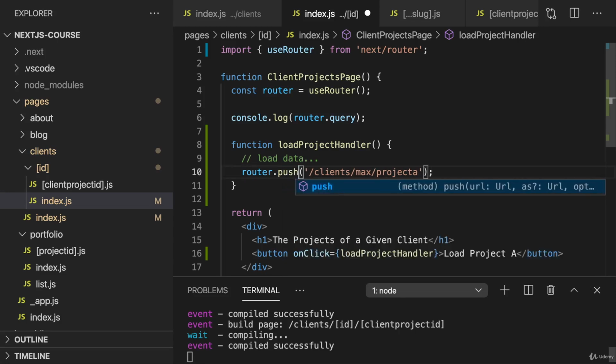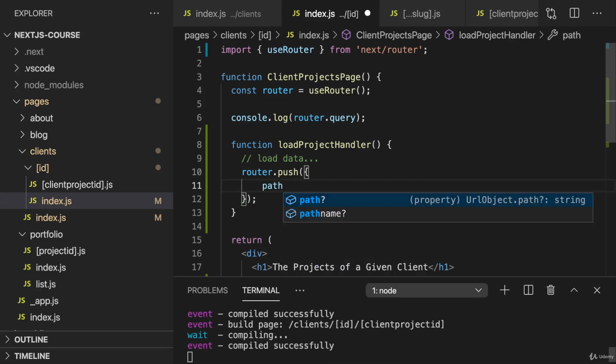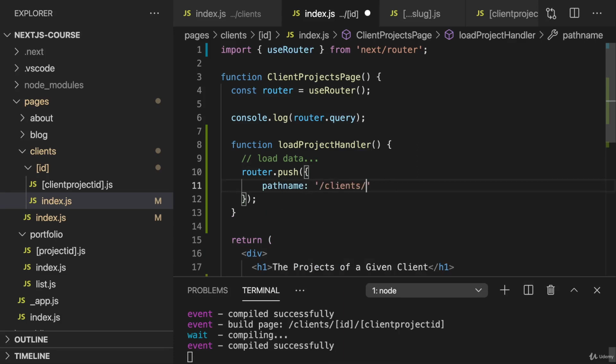And we can also not just pass in a string here, but again, just as before for the link, we can also pass in an object here where we then set a pathname to /clients/[id]/[clientProjectId] to encode these two dynamic segments into this path.